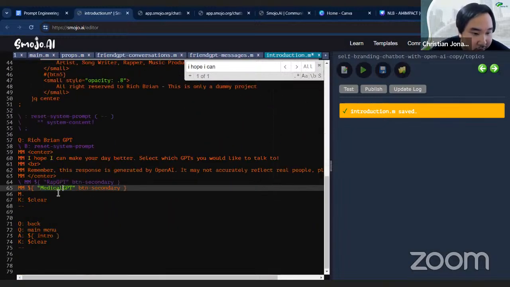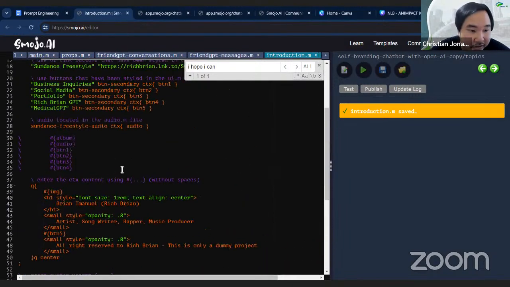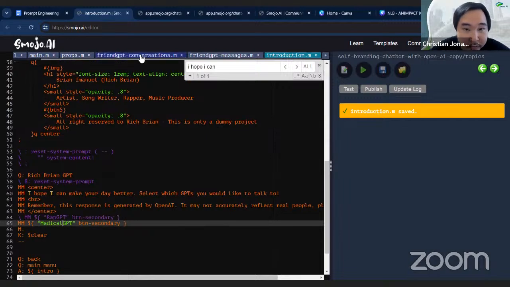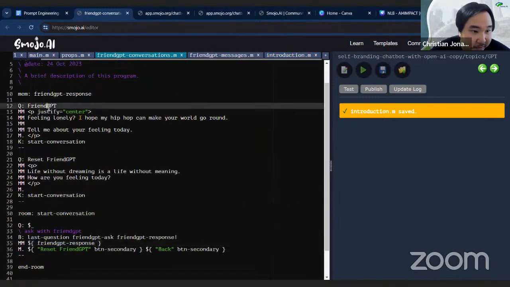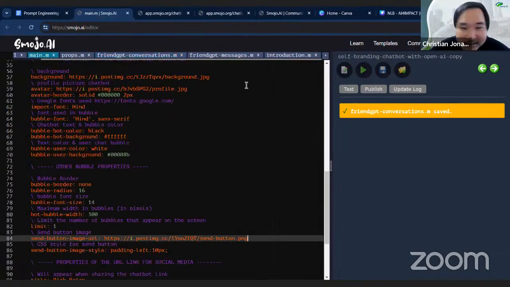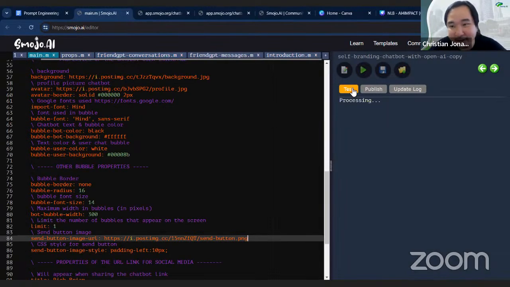Oh, no, I don't need to change it because I don't use Rich Brian. So yeah, but I'll just use it here. Okay, first I need to change the button, and the second one I need to change the matching, medical GPT, right? This is the first thing that I have to do. Always step by step. I check first whether I published.